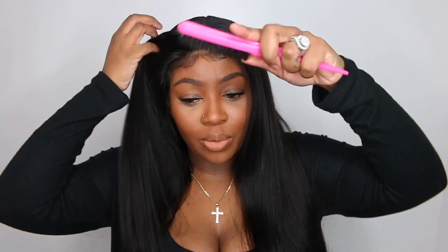So now I'm going to take a brush. It's straight hair, so you can use any brush that you have on hand, and just make sure that I got it all. Whenever I'm looking down, I'm always obviously looking at a mirror.